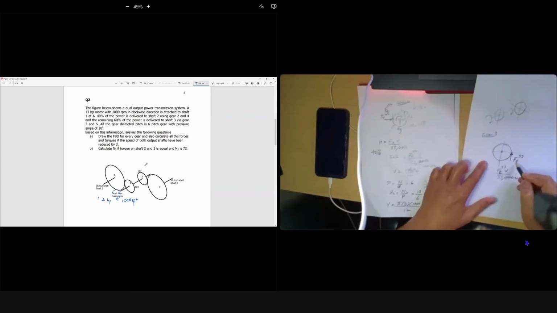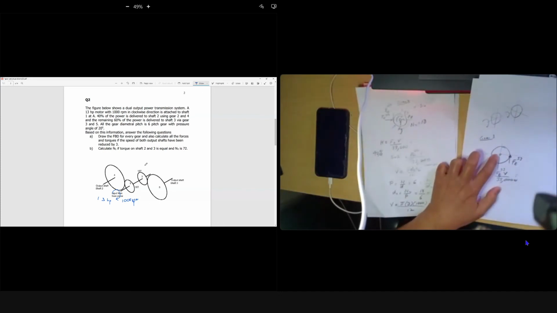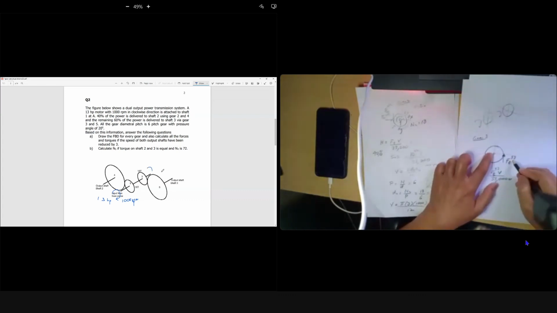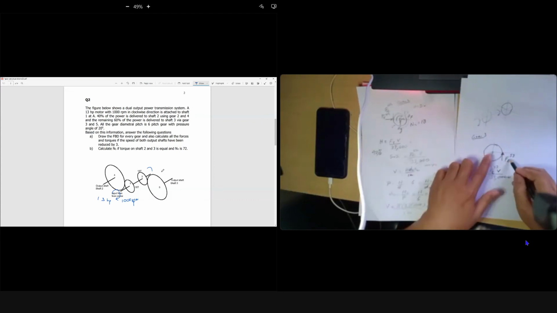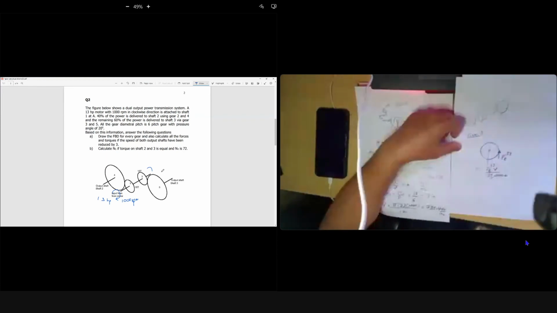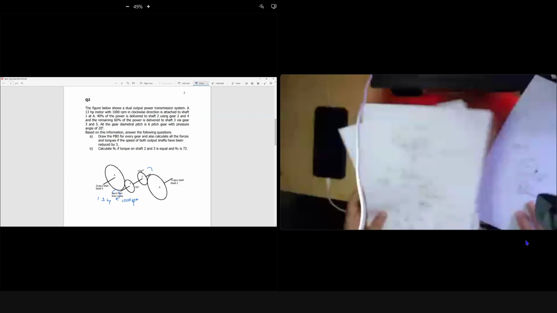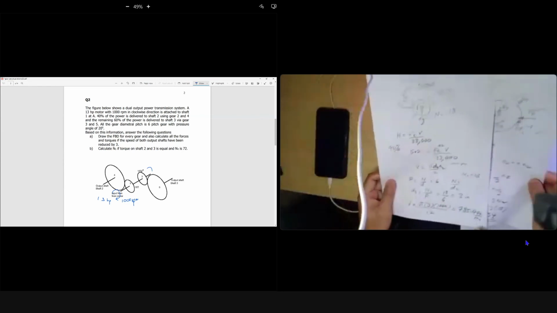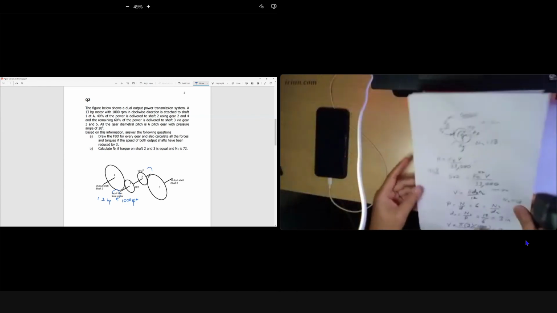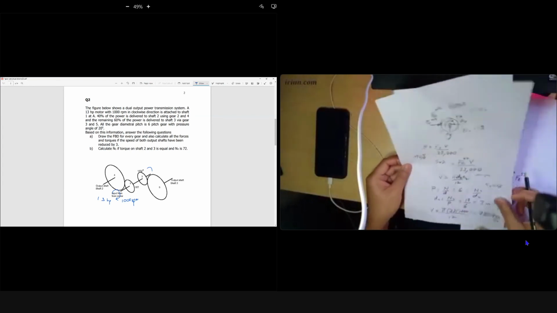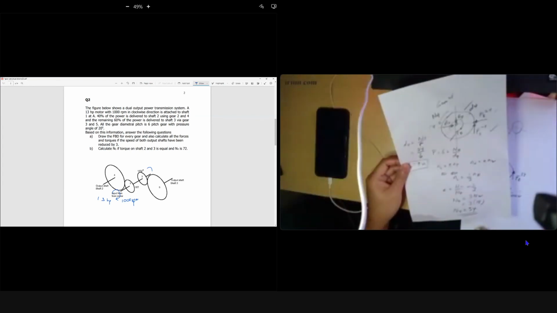F35 to 3. The force from gear 5, because it's rotating clockwise, right? So the reaction from the force on the tooth of gear 5 to 3 is upward. To get that F tangent F3, be careful. It's not the same torque as your gear 2 just now. I haven't solved the gear 2 torque yet; I was just explaining what the FT is. I haven't solved your FT yet, right?